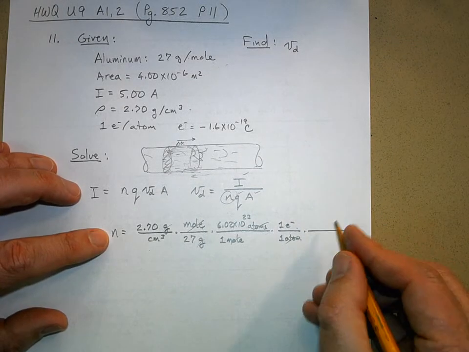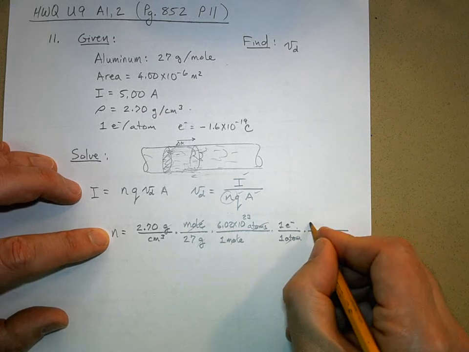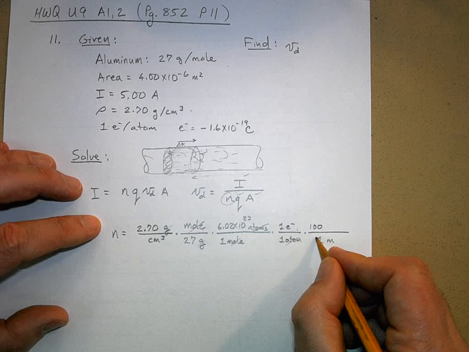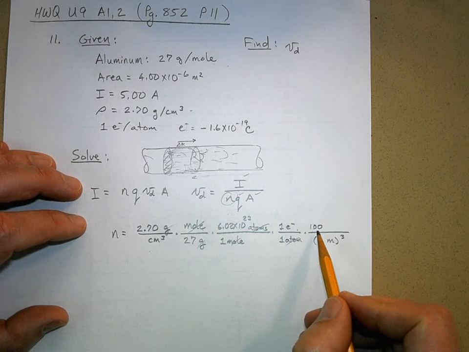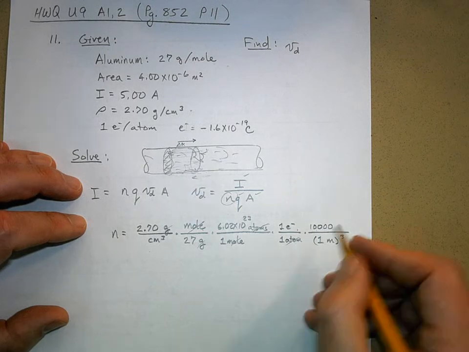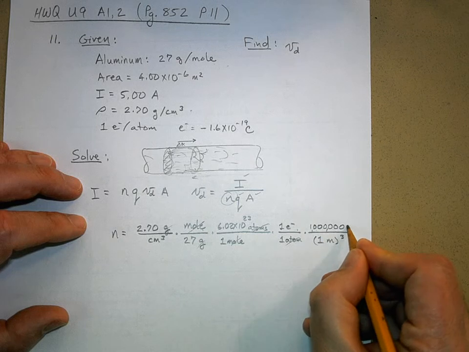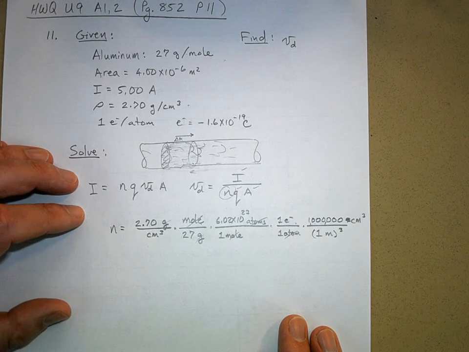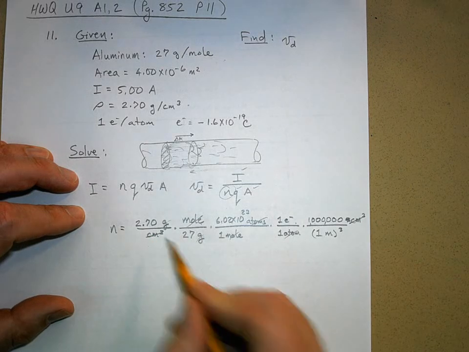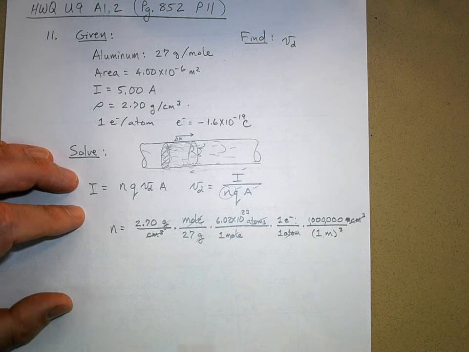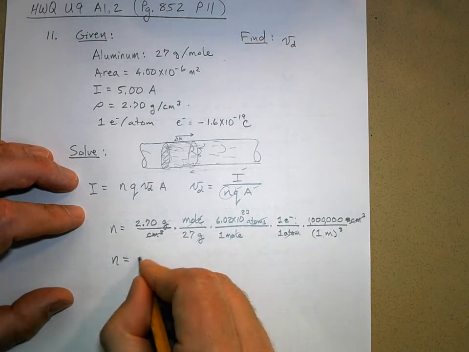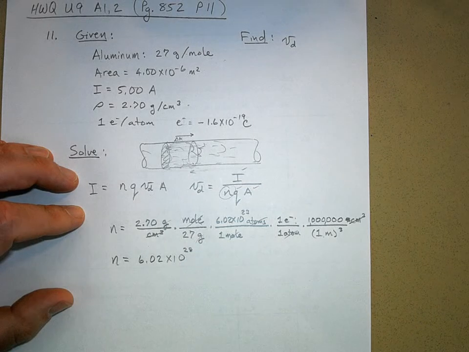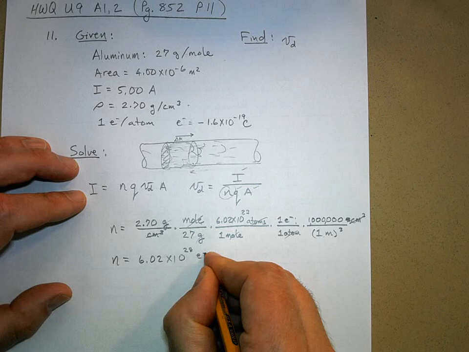So I just say one atom gives me one electron. So now I've got number of electrons per cubic centimeter. Do you see how I'm using dimensional analysis to solve this? But we're not quite there because in physics we do everything in meters. So we've got to convert from cubic centimeters to cubic meters. I know that in one meter there are 100 centimeters, but I'm going to go 100 times 100 times 100 because I want cubic. 100 times 100 is 10,000, and then I cube it again and I get two more zeros, which is 1 million cubic centimeters.